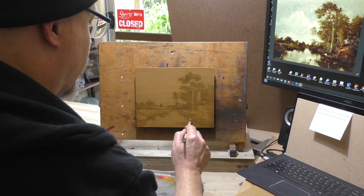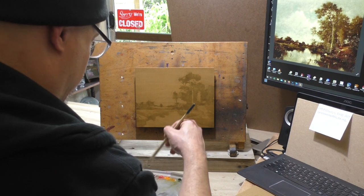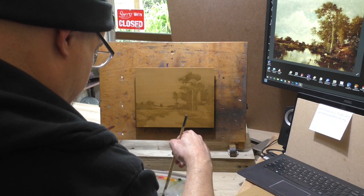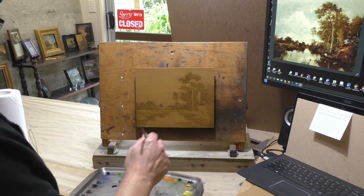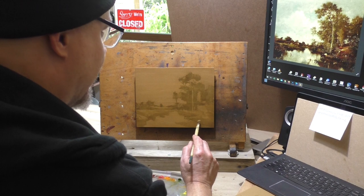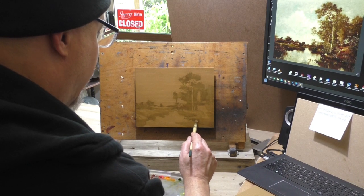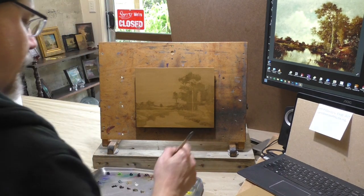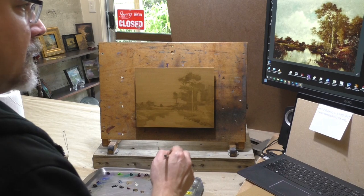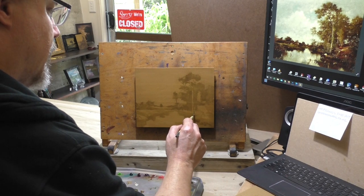Like I said, there's a cow there. I could spend an hour painting a cow. I don't want to paint a cow. Jigger, you could paint a cow. You go for it. You paint that cow. Let me know how it goes. I have done cows. Cows aren't that hard either. I just find them distracting, and not needed.